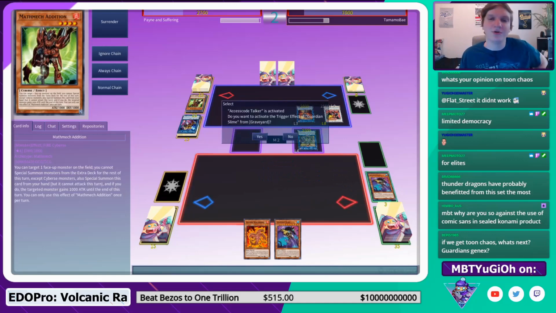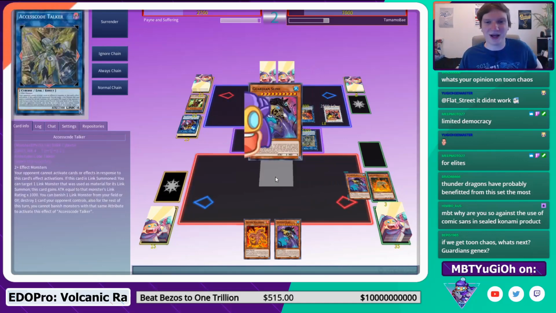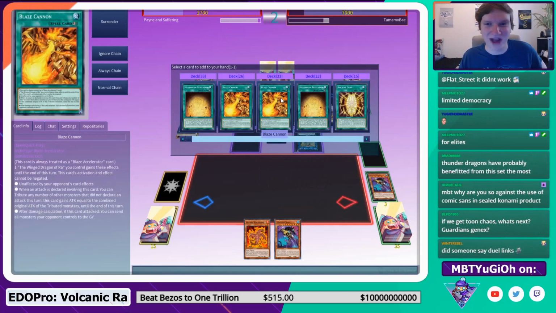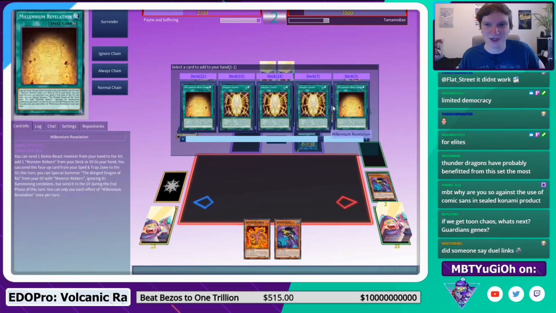Guardians Gen X? Oh, you fool. You stupid moron. By sending my Guardian Slime to the graveyard, you've allowed me to activate its effect, adding a copy of Millennium Revelation to my hand. Actually, we have to get Ancient Chant here.